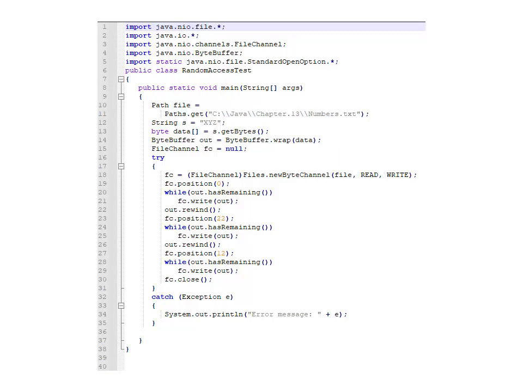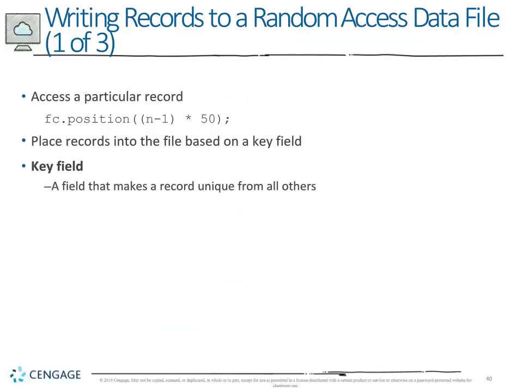So in this program, we first put contents in the buffer. Then we write the buffer contents to a file at specific positions. Writing characters at random text file locations, as in the previous program, is of limited value. When you store records in a file, it is often more useful to be able to access the 8th or 12th record rather than the 8th or 12th byte.